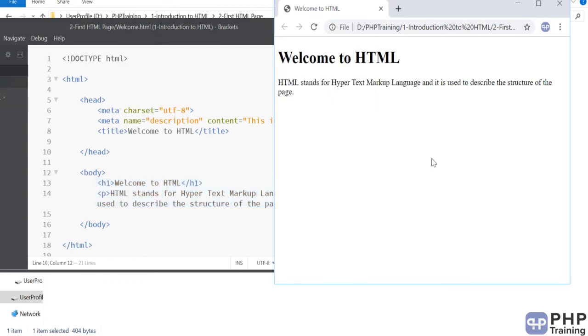Well, that's how you write an HTML page. So congratulations, and if you have done this exercise, then this is basically your first step towards building websites. We will be writing so much code in HTML and understanding how to work with HTML in the upcoming sections. So congratulations and welcome to HTML.